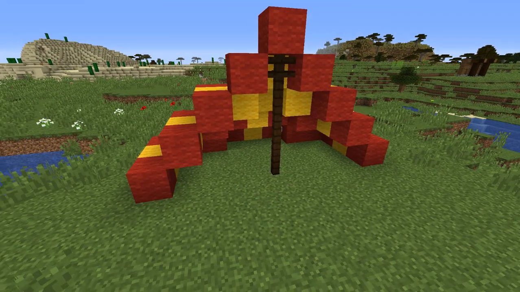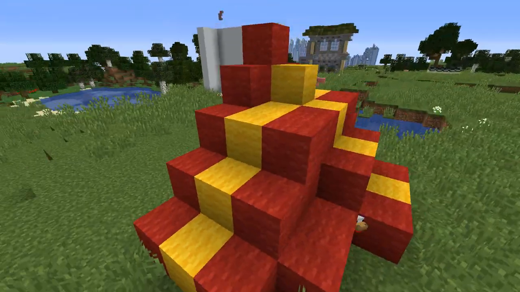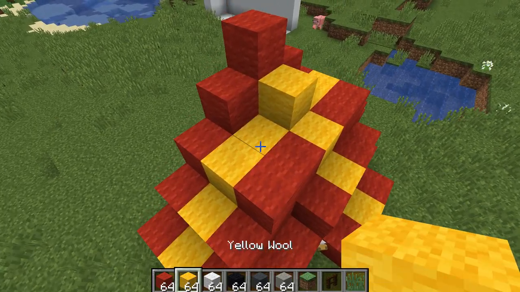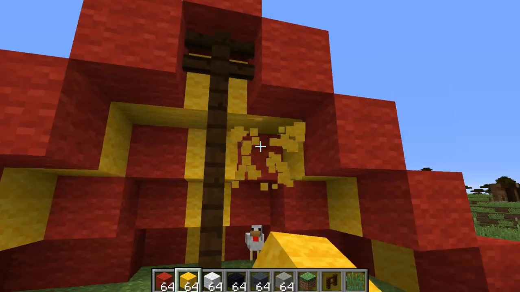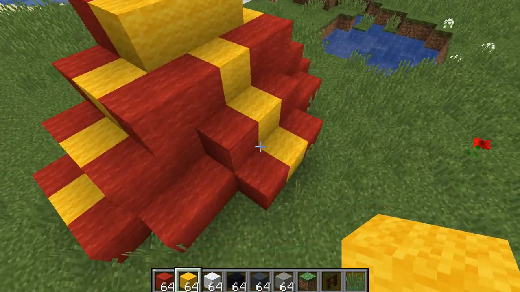Alright, so I think I have a pretty good design here for a tent. I think I might actually need to fill in some spots. It looks good on the inside. Still working on the outside. Don't want to make it look too much like a birthday present. Oh, that's actually a lot better right there. Yeah, I think that looks good.